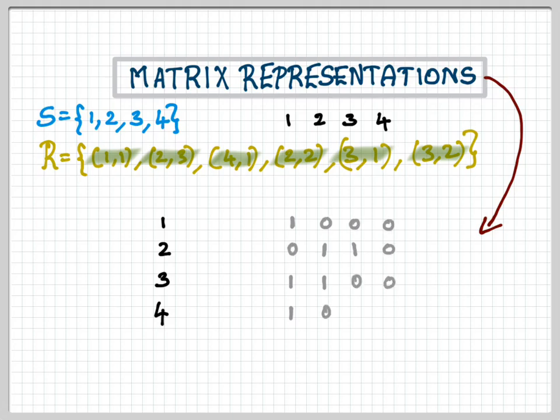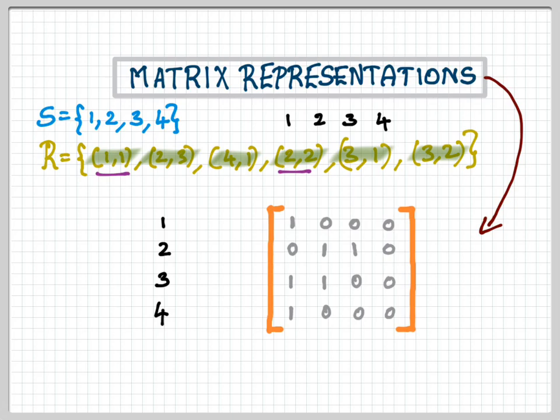When do I call this relation reflexive? As you can see, the relation is not reflexive because 1,1 is present, 2,2 is present, but 3,3 and 4,4 are not present. So obviously this is not reflexive.